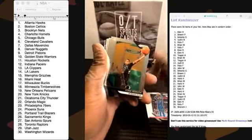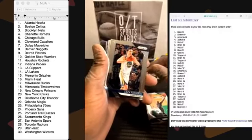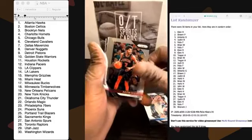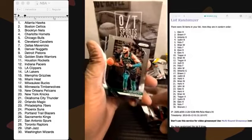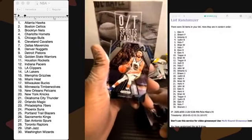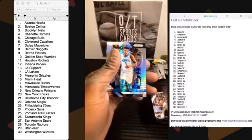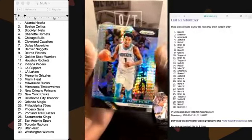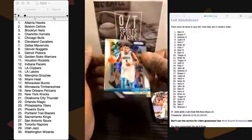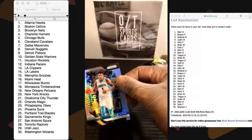Johnny Henson, Milwaukee Bucks, base card. Zaza Pachulia, Detroit Pistons, base card. Justin Holiday, Chicago Bulls, base card. Jaylen Brown, Boston Celtics, base card. Stephen Curry again, insert, base card. And we have Malik Monk, Charlotte Hornets. Last card, Charlotte Hornets, number four, Justin B, base card.